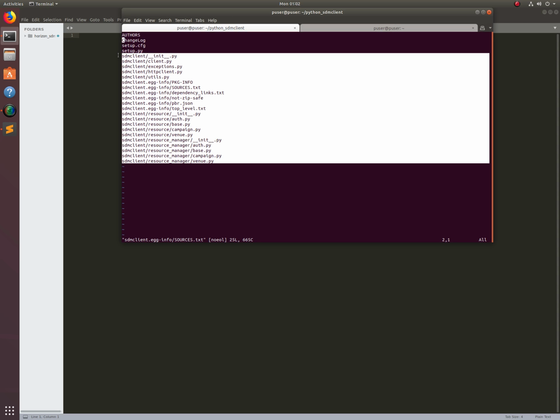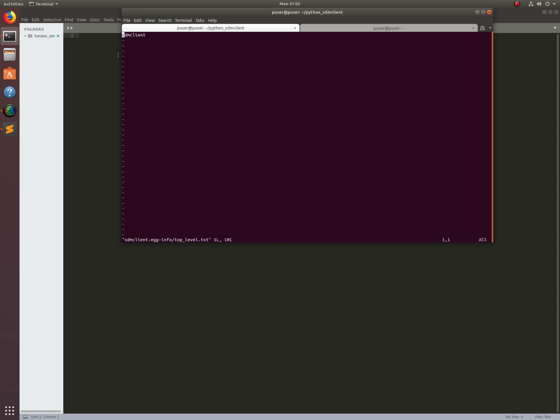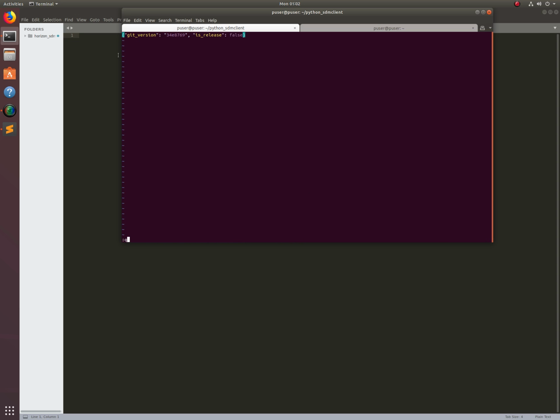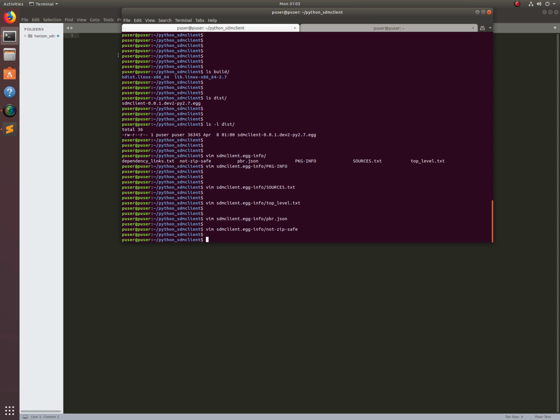Let me check what is inside this top_level.txt. There you can see the module. Then let me check what is inside this PRB.json. Does nothing. Then no zip-safe, then dependencies.